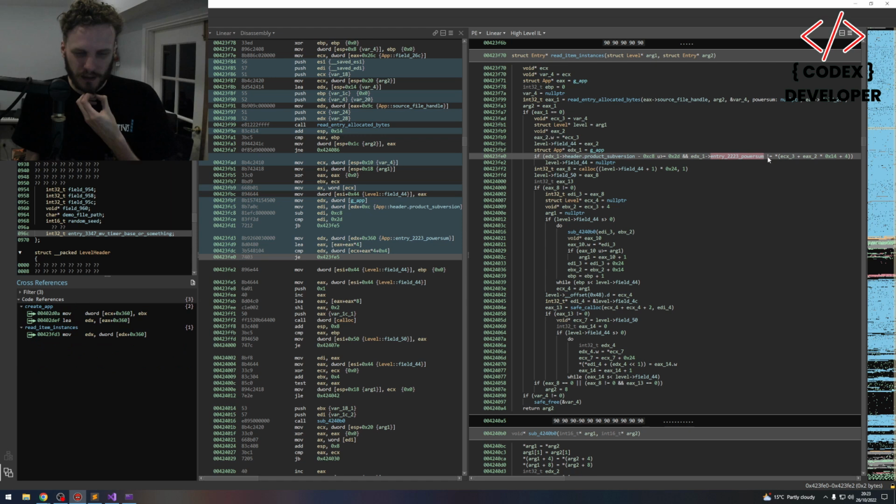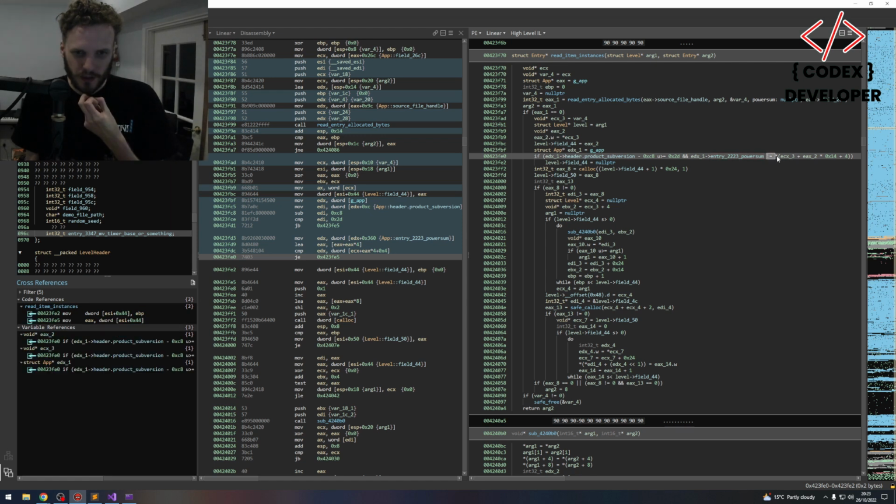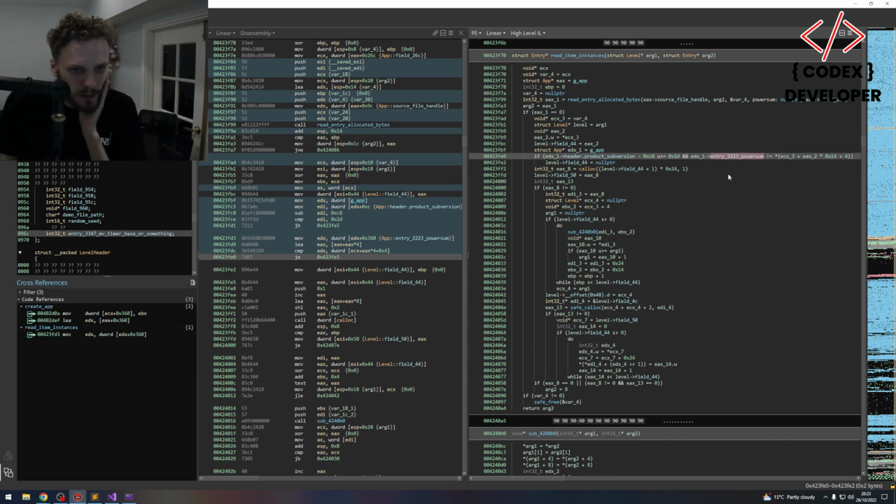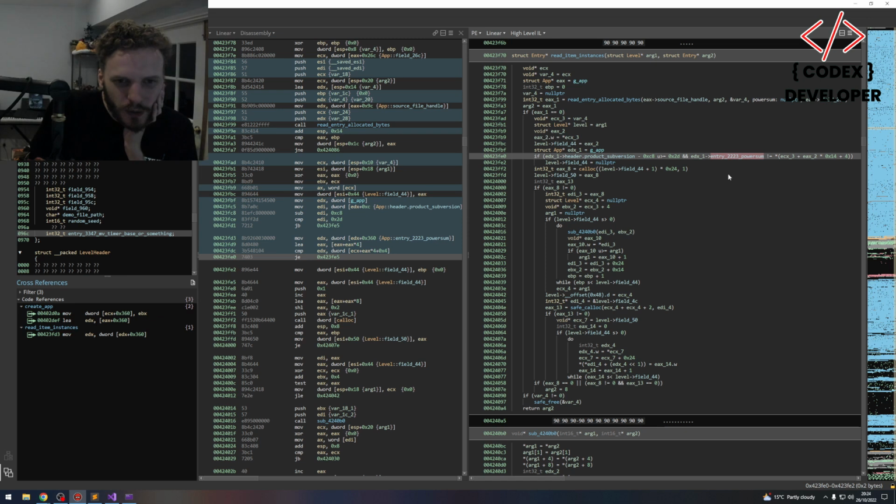And the power sum is not equal to something, so this is a hash check. Entry 2223. I think each entry has a hash.